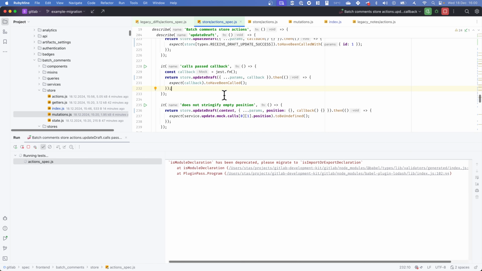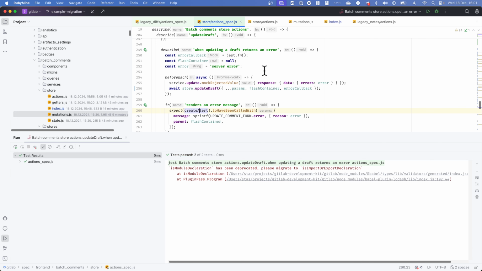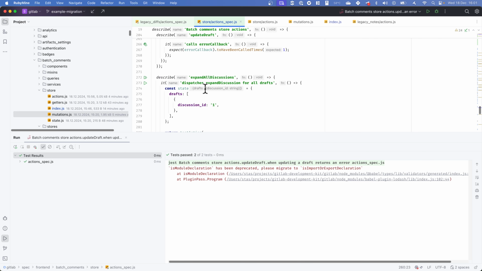It's actually a pretty straightforward fix. Same with here, remove context. Same here. So we update the draft and we expect alert to be called. And this callback. Let's see if it works. Nice, so we fixed the specs.